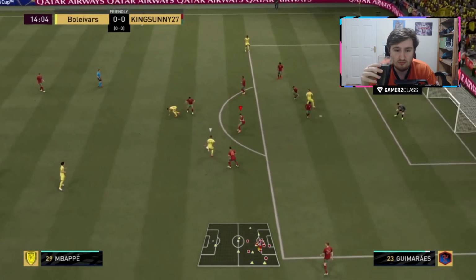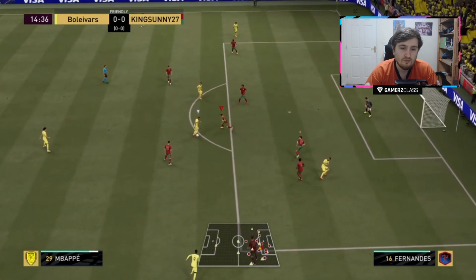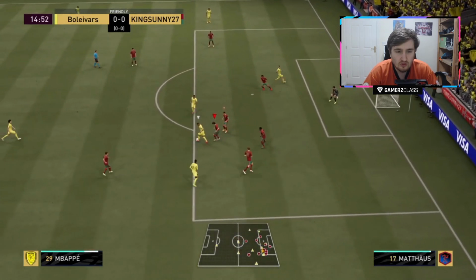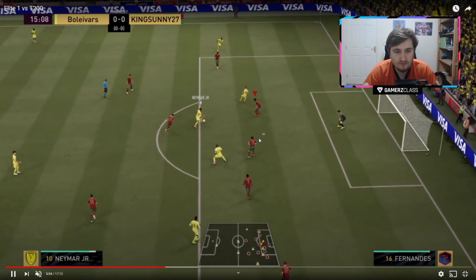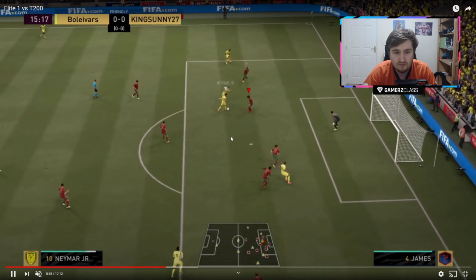That was good pressure. Good switch. Yep, needed to cover that Neymar. Okay, there, he's dove in a bit. In this position here, don't dive in like that. You can't, against Neymar, with how good he is on the ball, his 5-star weak foot, dive in when he can quickly do a trick like that. He's given him too much position.